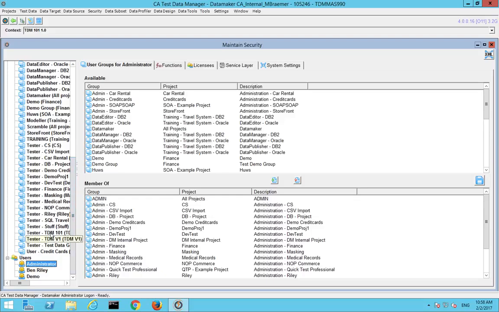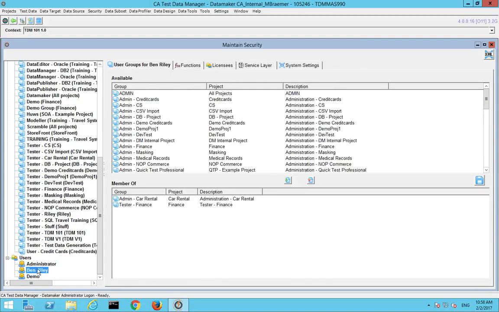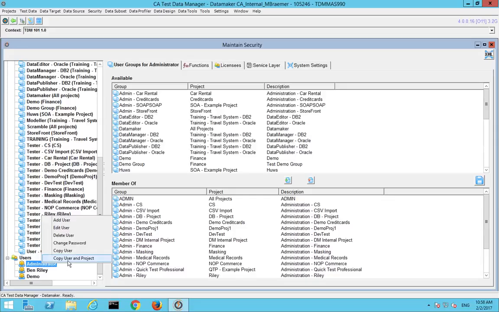Okay, so again, lots going on in this view. I'd like you to ignore most of it for the time being. I mean, you can obviously pause this video here if you want to have a bit of a look around and try and understand it. I will go through this in a bit more depth later on. So right mouse click on any user that you see down here. So I'm going to choose administrator, and we're going to copy the user, or should we just add a brand new user and show you how to do it from scratch.